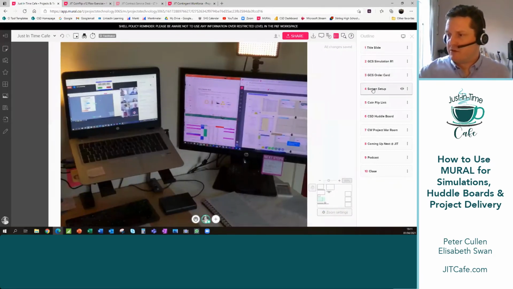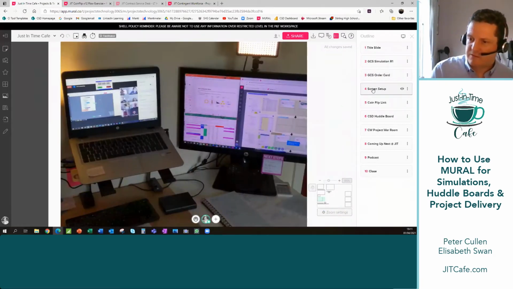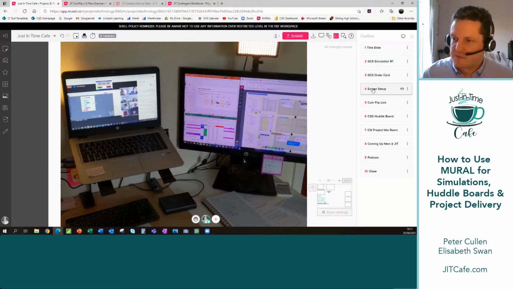And in order to do that, we have to use some fairly elaborate technology. So this is just a quick photograph of my desk when I was facilitating that training. On the left, we've got, in this case, Google Chrome with all the participants on it and the chat window open. And on the screen on the right, we've got what you probably recognize as Mural with the simulation open on it and the simulation running.